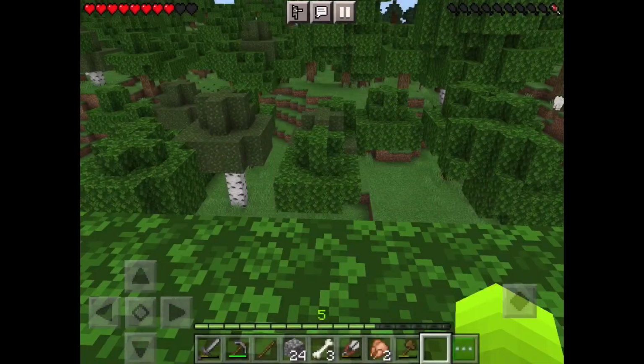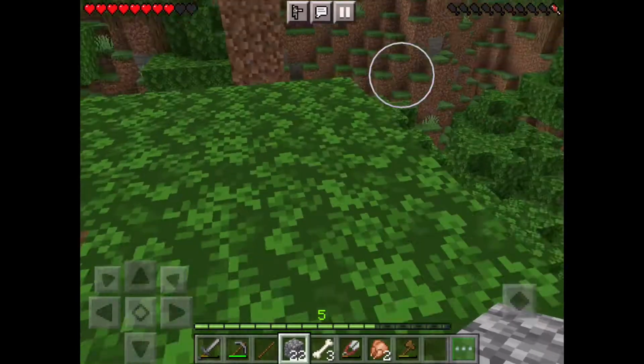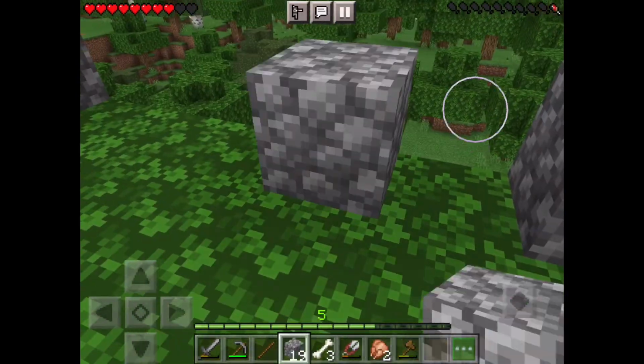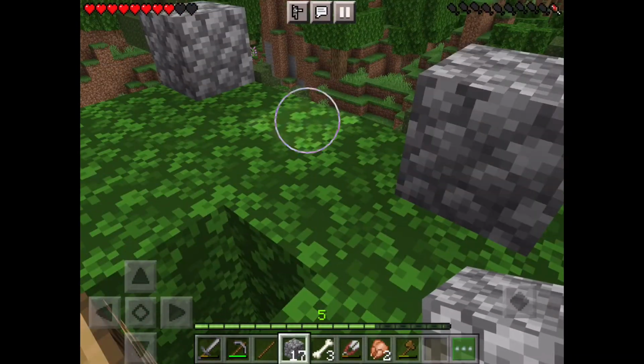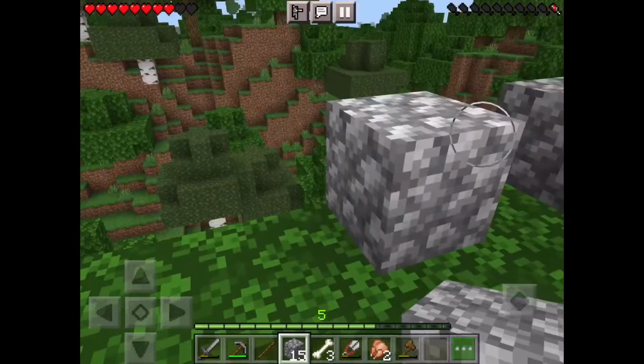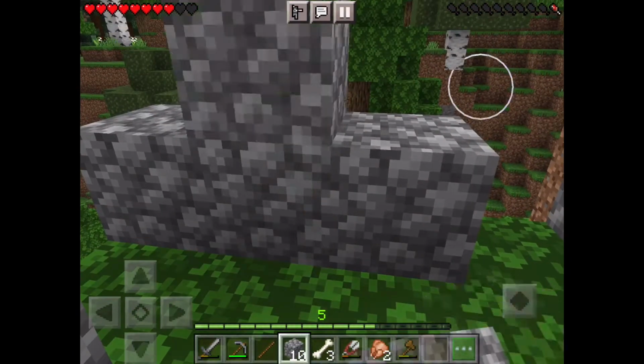So we're going to be using some cobblestone at the corners. And then step one over. Watch that. Do the same thing over here. Then do the same thing over here. And the same thing over here. And then... No, wait, I didn't do that.